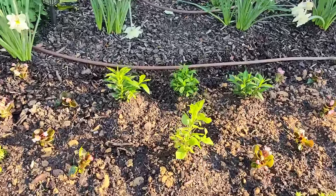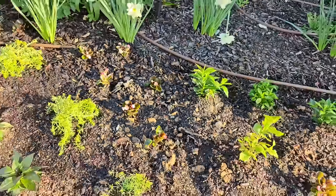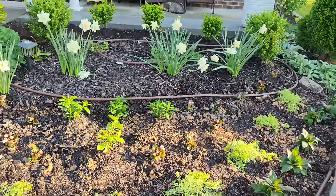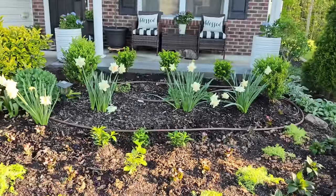Let me give you a close-up because the sun is setting and it's making the colors a little difficult to see. I can't wait to see them fill in. I just kind of tuck them in. It's kind of hard for me to visualize what everything is going to look like because my daffodils are still up. So when those start to die back down, then I can finish designing the center of the bed.